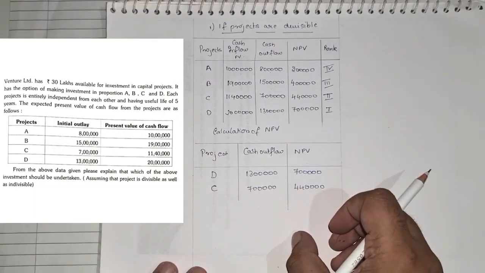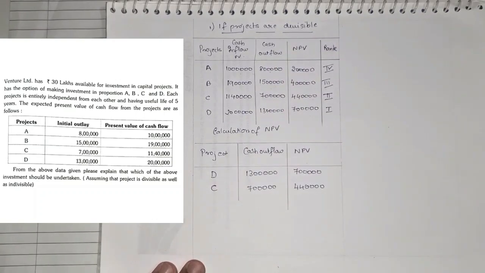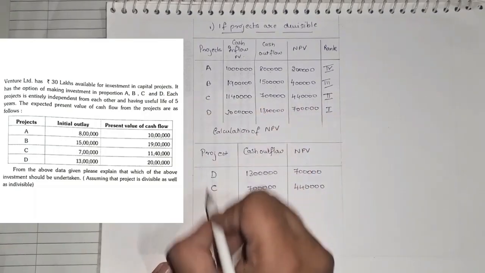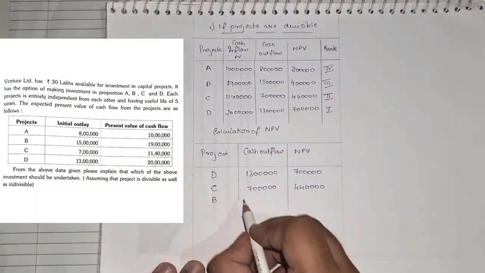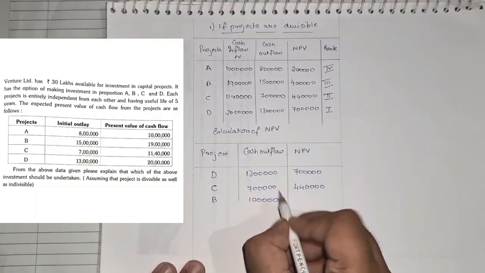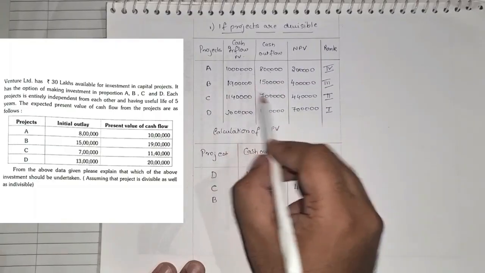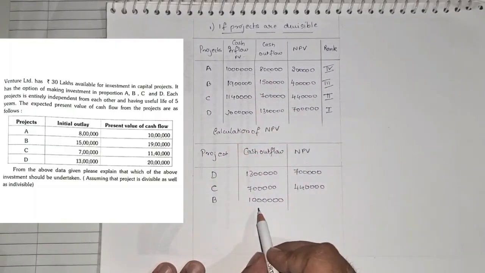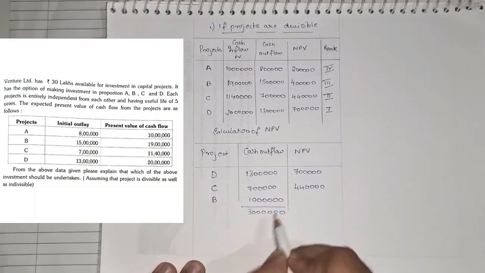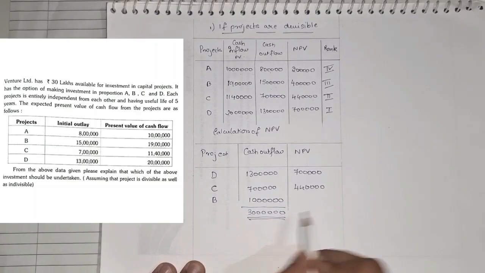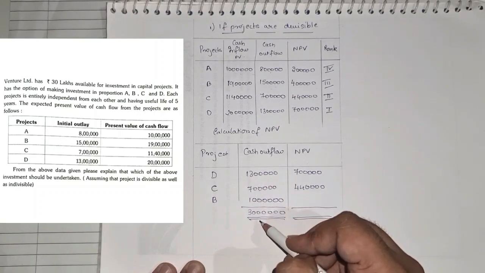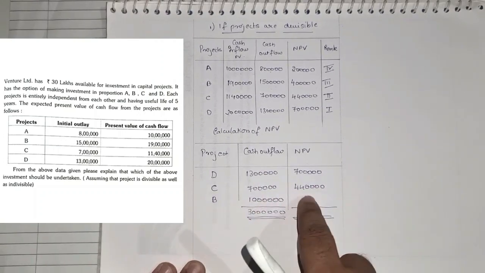Okay, so now this is where the point comes into picture where the investments are divisible. So if it's divisible, it means that I will be selecting project B. Okay, but I can only fetch another 10 lakhs from it. In total B's outflow is 15 lakhs, but we can only use 10 lakhs out of that. Why? Because we only have 30 lakhs with us. So I can only make an investment of 30 lakhs, and I need to find the total NPV from investing 30 lakhs. So how to get this value of B?